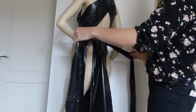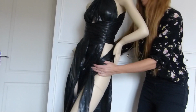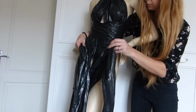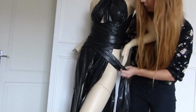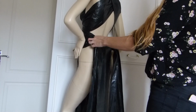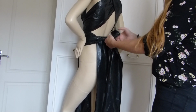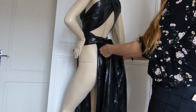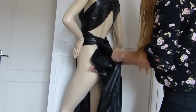And now the ones that you knotted, bring to the front again. Wrap them around one more time. You could even cinch your waist in with these. And then it goes over the ones you just put in. It's a bit wider just to cover her bottom. We'll just undo the bag.